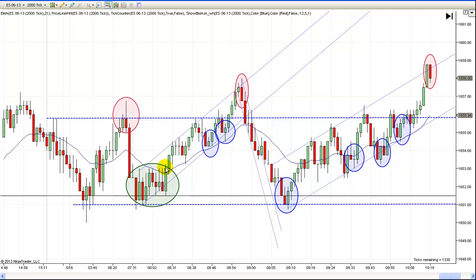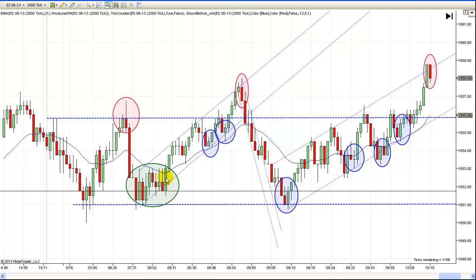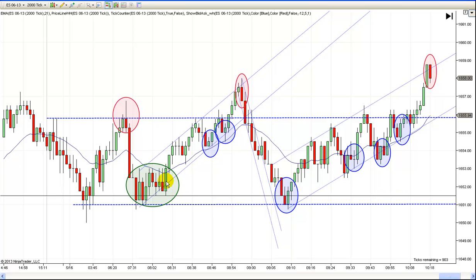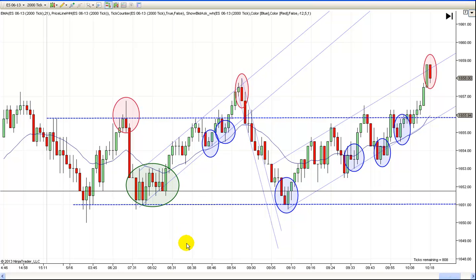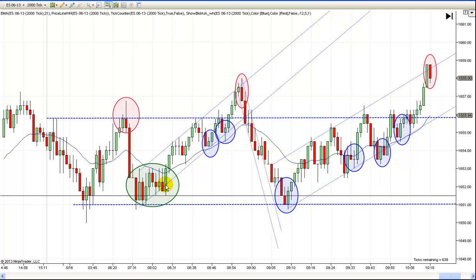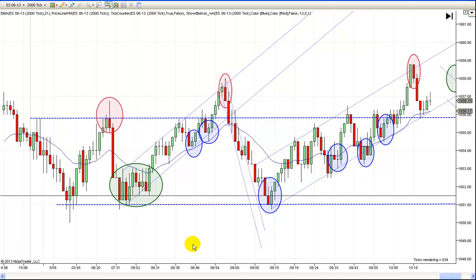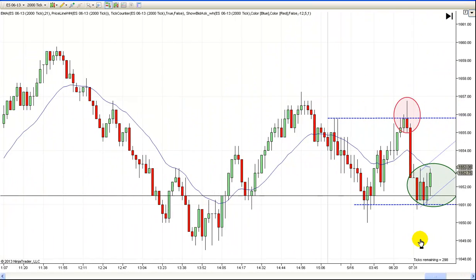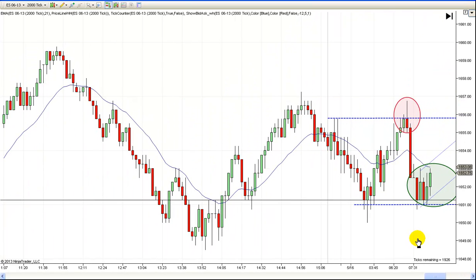You might have considered going long above this bar, but even then, it's just all this overlap. There's a good chance it breaks out and turns and makes another leg down like that. So I drew that in green. There's some aggressive longs here because you're coming off a double bottom on what looks like a rangy kind of day, but it was really early and there wasn't a lot of price action yet. This is what you would have been looking at while all this is going on, and you just see all that overlap.